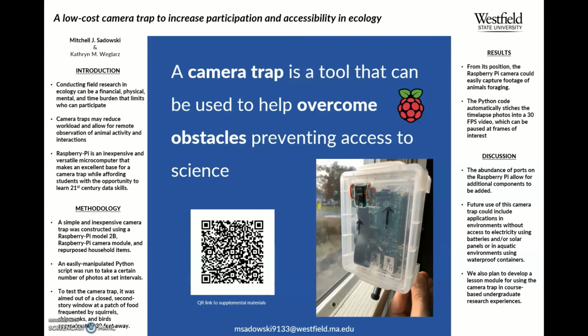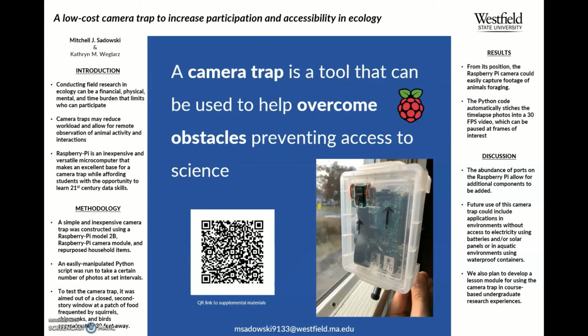To test the practicality of this module that I built, I set it up right outside of my bedroom window, which is 2 stories above the ground. I spread some seeds on the grass and I pointed the camera outside the window, which was closed. There was also a screen in the window, and I set the camera up to run for 10 minutes, taking a picture every second. I could see many birds, chipmunks, and squirrels frequenting that patch of food that I had set up. I could clearly count how many individuals visited the patch, and for some of the birds, I could even determine what species they were, even through the closed window with a screen.